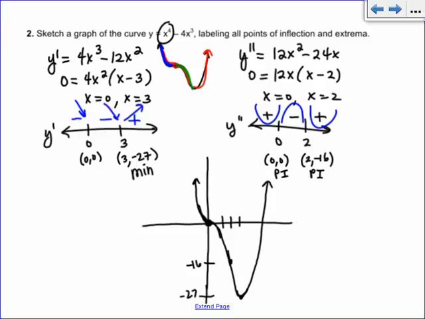So it goes up like that. Now this one would not be hard to find the y-intercept or the x-intercept as well. If you set your original equal to 0 and you pulled out the common factor, so you guys see how you have an x cubed in common and then you have x minus 4? So the y-intercept should be 0 and 4.